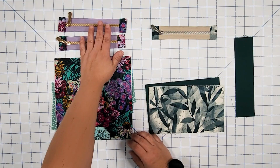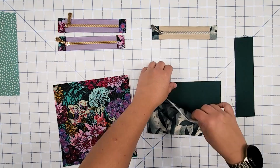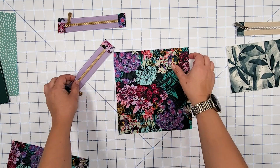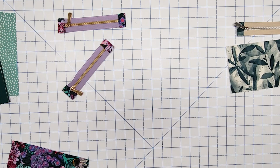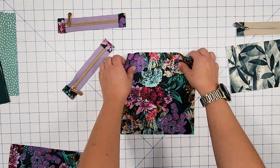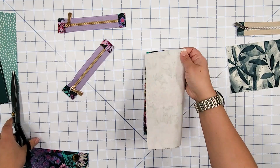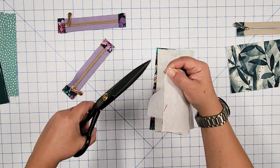So let's go ahead and attach our zippers to our exterior zipper pocket pieces. I'm just going to place the lining pieces aside. And we want to take one of our exteriors, one of our zippers. You're going to find the center of your exterior, and we are going to be working with the shorter side, which is 8 inches long right here. With that 8-inch side, find the center. Repeat for the opposite side. And I'm going to do that with the other piece as well, folding the 8-inch side in half and clipping a notch.